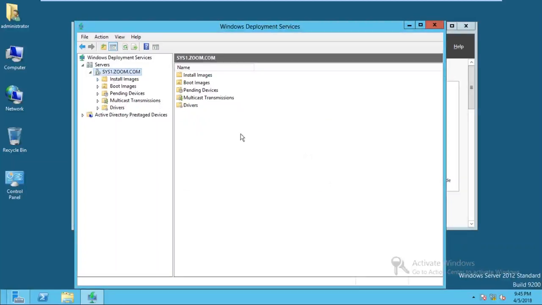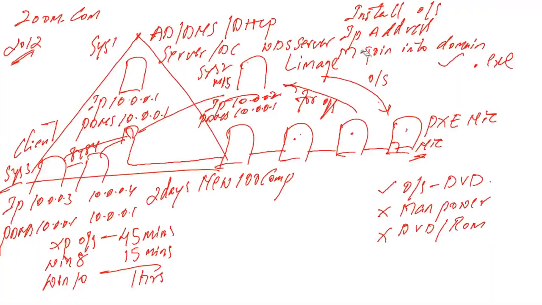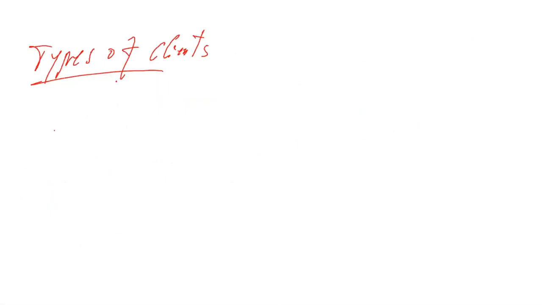Okay, now this machine is called a WDS server. But tell me, is this WDS server ready to answer clients? Will the WDS server deploy the OS to clients? No. The service is configured, but this machine still does not have images. We require images here, so we have to take the images. So please write down one short note there.